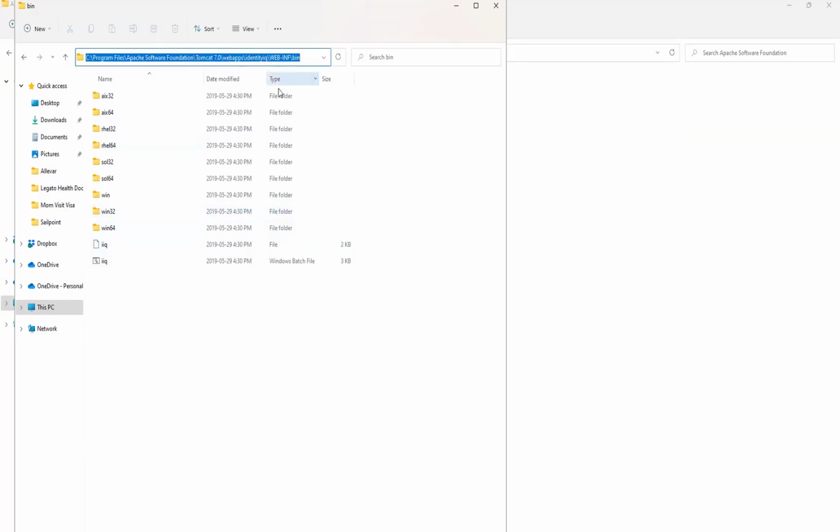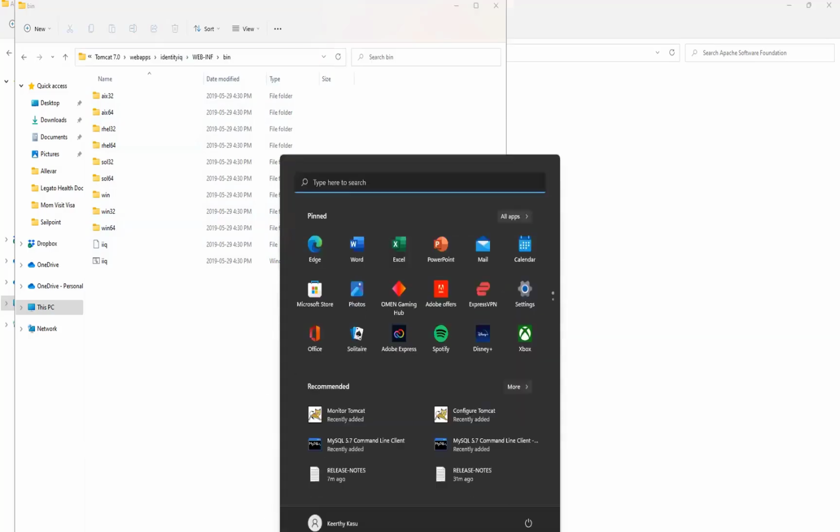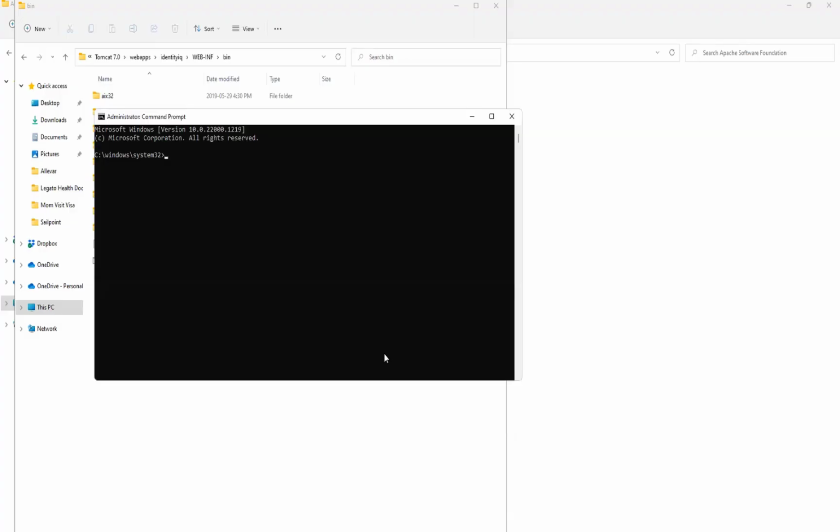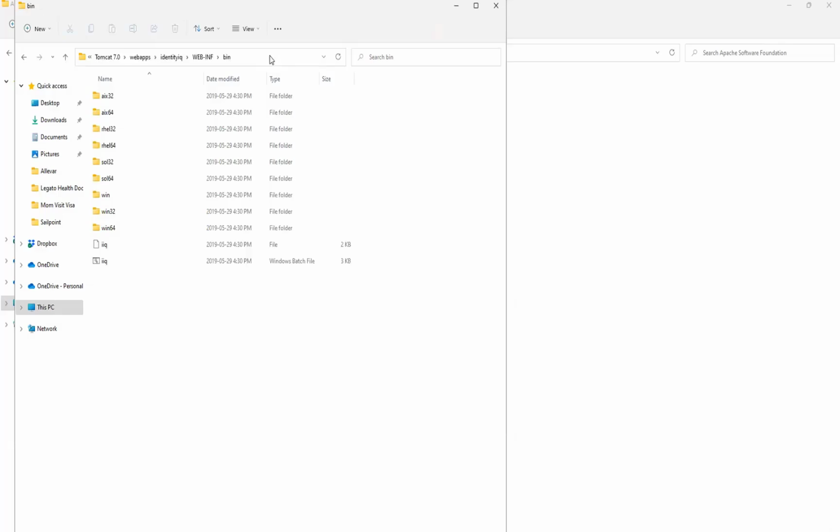It requires administrator. So with the bin folder, open command prompt with administrator access. Minimize that. Let me try with normal user.